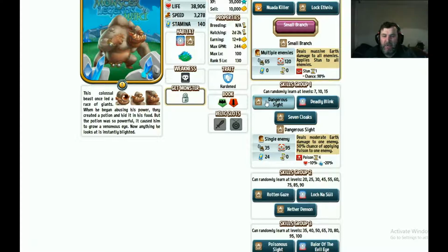Anyway, 50% chance of applying poison. Poison on an earth monster. Well, you expect to see it normally in a nature monster, but nonetheless, we've got poison. 35 attack, 0 cooldown, 50% chance of poisoning an enemy. That's kind of a crap move.